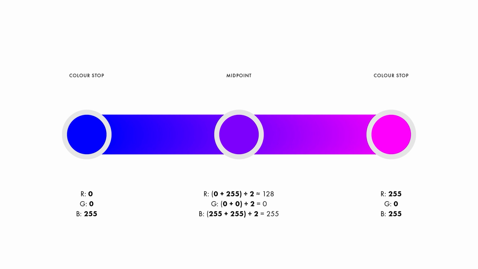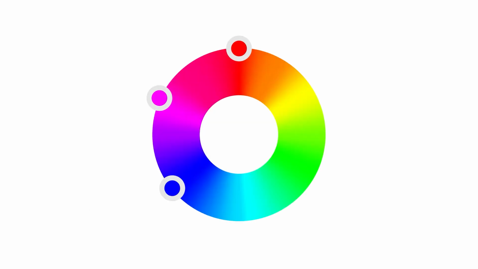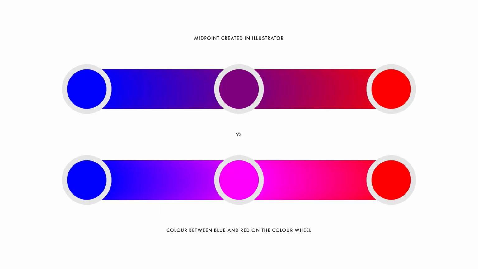It is important to remember that color values in the gradient are not calculated based on the hue values of the two colors or their position on the color wheel, which would be great alternatives and wouldn't make a mess. So don't expect a gradient between two colors, which are far away from each other on the color wheel, to follow all the transitions you see on the color wheel.